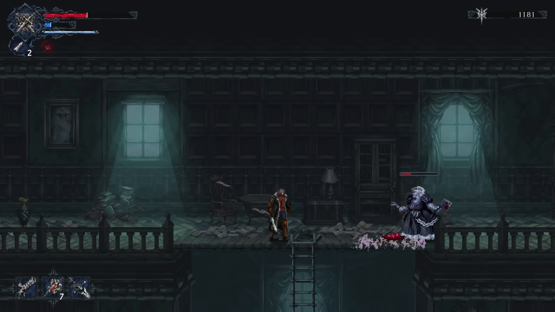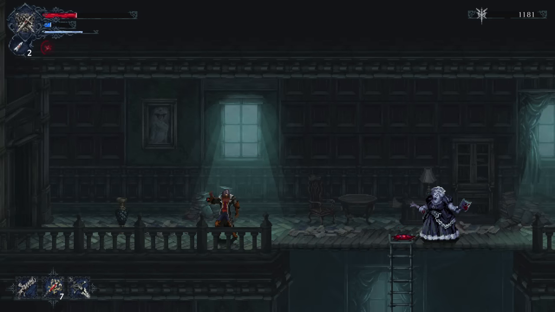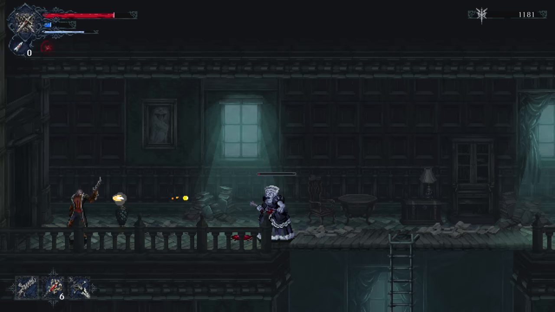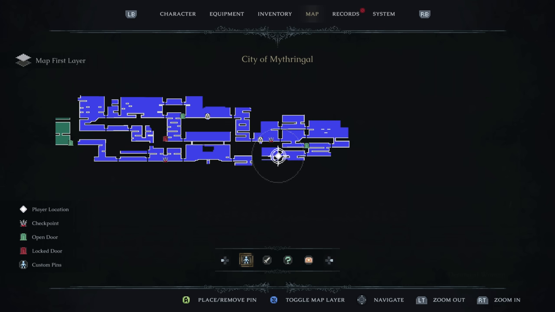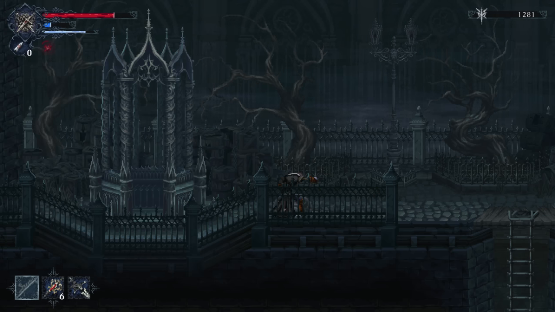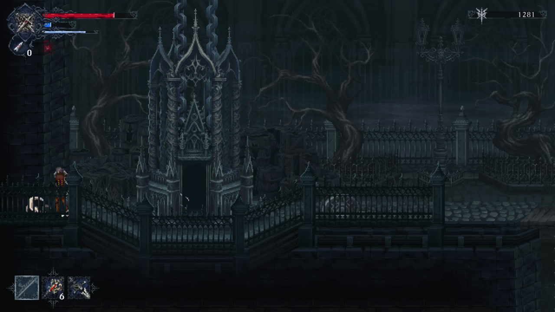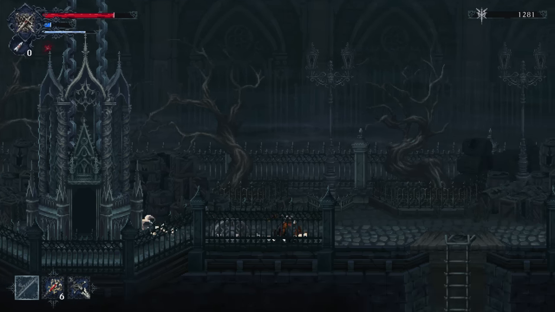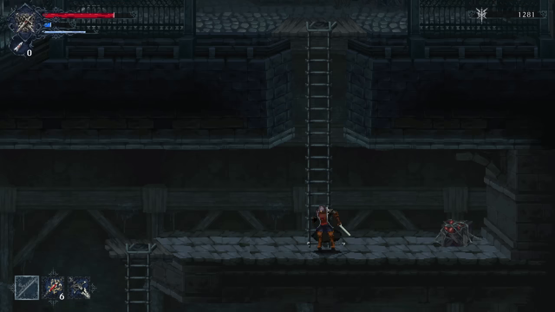Oh, she makes blood puddles. Okay, don't like that. God, I'm gonna die here. So that gives me the elevator that goes back to the east block. Go down here or down in there. Let's go down here first.